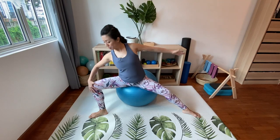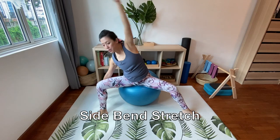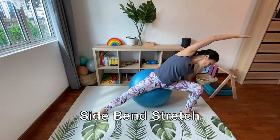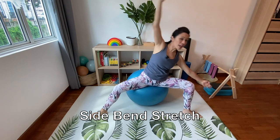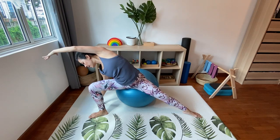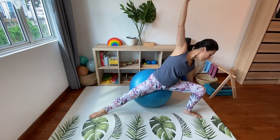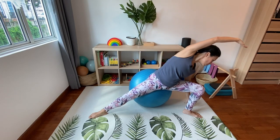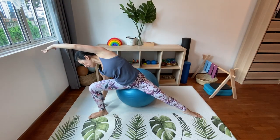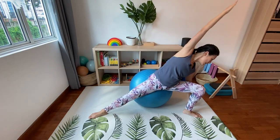Now let's get a side bend — bend the knees and reach yourself down into one side, inhale, shift the weight back to center, shifting to the other side and stretch, inhale back to center. Lengthen up and over, breathe in back to center. Shift to the other side and stretch, centering your body, one more and lengthen up, breathe in, and last one to the opposite side and stretch.